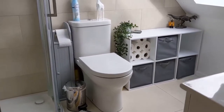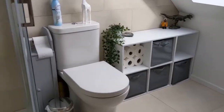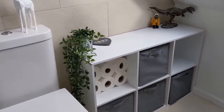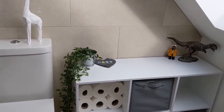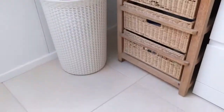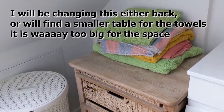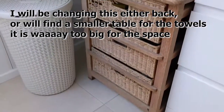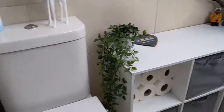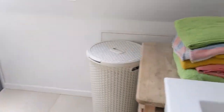Squeaky. Right, so this is our ensuite. So I've had a move around with the bathroom, so I'll show you the before picture now, maybe a couple of pictures, and then this is what I've done. So I've moved that cabinet, so it's on this wall, which fits really well actually. And then I've made room for this cabinet. Basically, it's seen better days, I know, but I wanted to put the towels on something, so I've moved this whole cabinet in here just for the towels. But yeah, that's what sort of inspired this video, because I want to do this more.